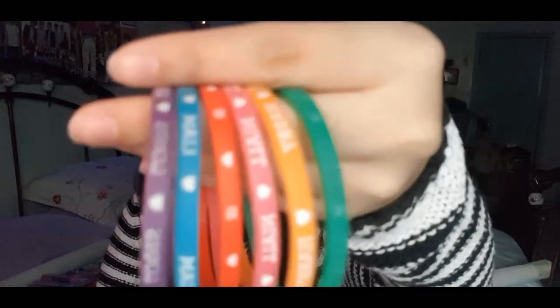Well, what my school used to call ballers, these rubber wristbands, but these are really thin. Basically, it just has all the names of the boys. This one has Louis. This is Liam. This says 1D with a little charm. This is what the earring looked like that we talked about earlier.